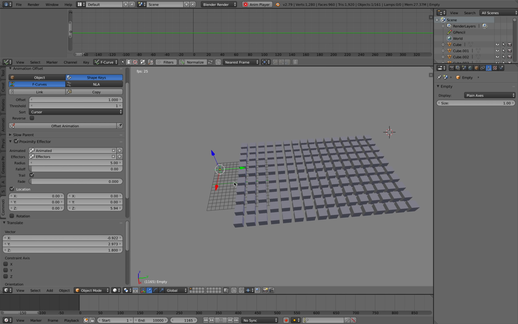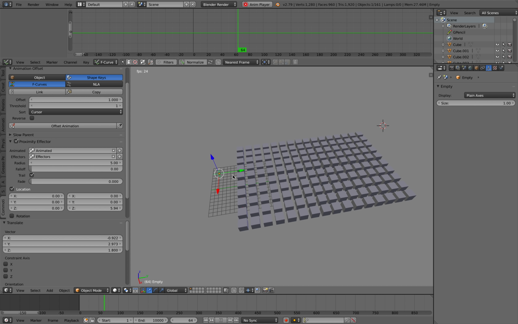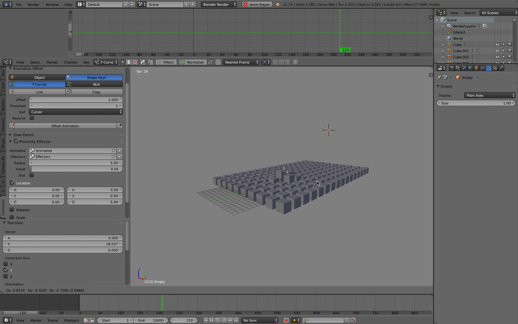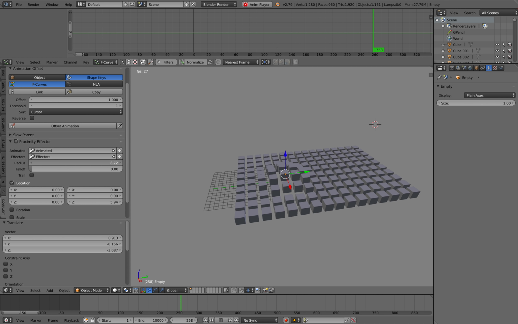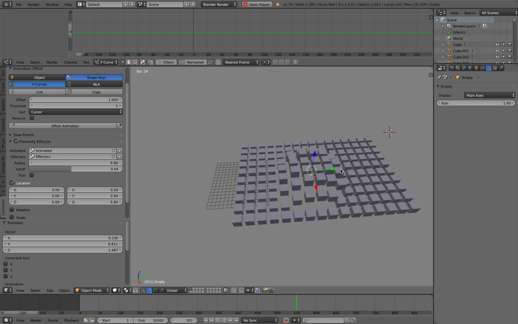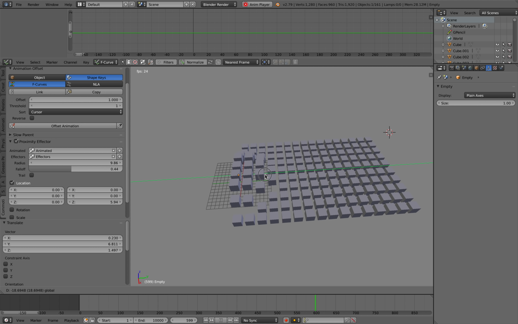So for now, let's just do this. Turn off trail, move this effector, play around with the radius, see? And there's also fall off. So that's controlling the contrast kind of. So there you go. You have this kind of effects.